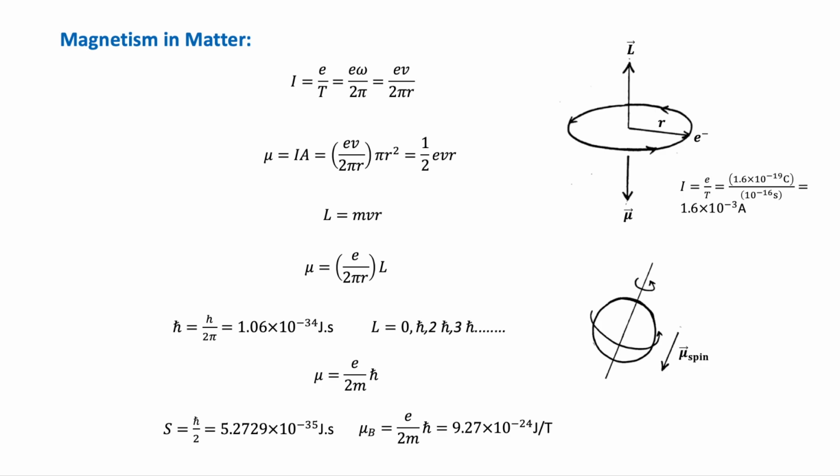The nucleus of the atom also has a magnetic moment associated with the protons and neutrons. But this magnetic moment is small compared to that of the electron by a factor of approximately 10 to the power 3, due to the larger masses of the proton and neutron, and therefore it can be neglected. We will discuss the magnetization of materials in detail in other videos. In the following slides, I included some solved examples.